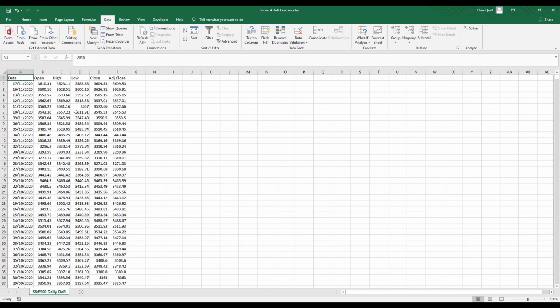Now, the next thing we're going to do is calculate some time series returns. And you'll remember from video 3 that we have 3 different returns calculations that we look at for daily returns. We've got daily close to close returns, which is the percentage change of closing prices from one day to the next. That accounts for all price movements, both inside and outside of market hours. And then we've got 2 sets of intraday returns, one of which is open to close returns and one of which is high to low returns. And those returns calculations only use price data from within market hours. And you'll see how that works as we go through and do the calculations themselves.